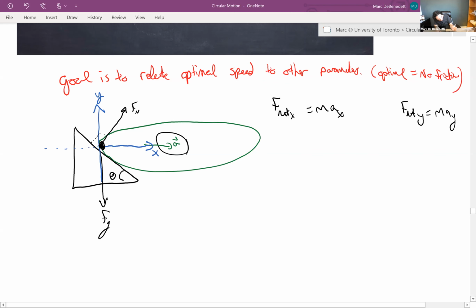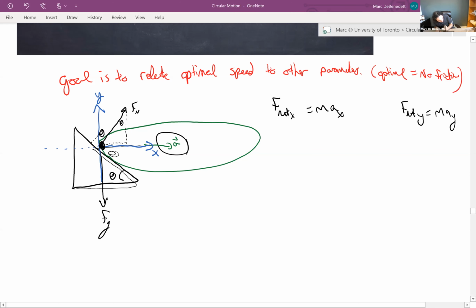Looking at my x direction, gravity is 100% in the y direction, so there's no component of gravity in the x direction. I do have a component of the normal force, though, in the x direction. So where's my angle? Let's see here. Boom, boom, boom. So that's my Z rule, which makes this theta, which makes this theta, which makes this theta, I believe.